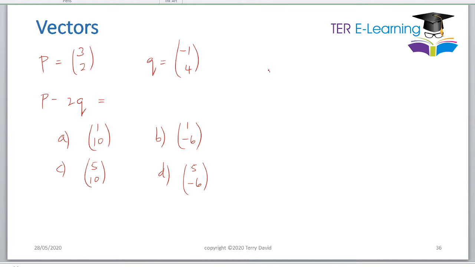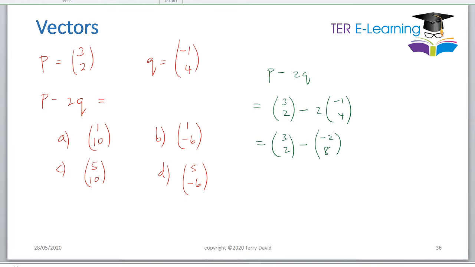You want to work out P minus 2Q, right? That's what you want to work out. So P in this case here is 32 minus 2 times whatever Q is, which is minus 1, 4. So this is 32. Now they deliberately brought this question because they know students are having problems with this. So leave the minus sign as is, don't touch it. Take the 2 and multiply by this here. So you're going to get minus 2 and you're going to get 4 2s are 8 here, right?